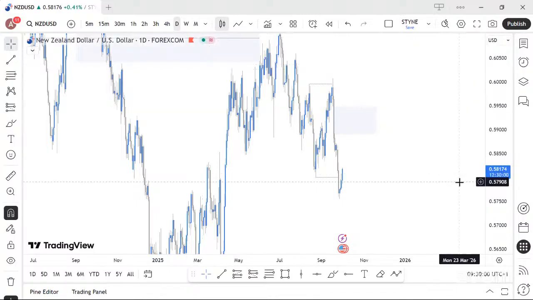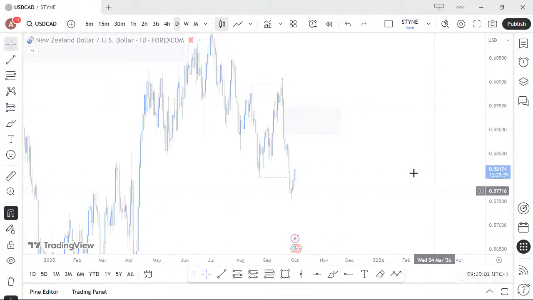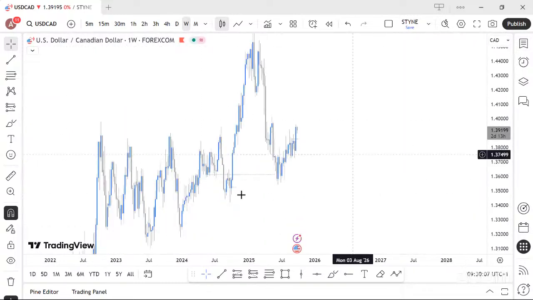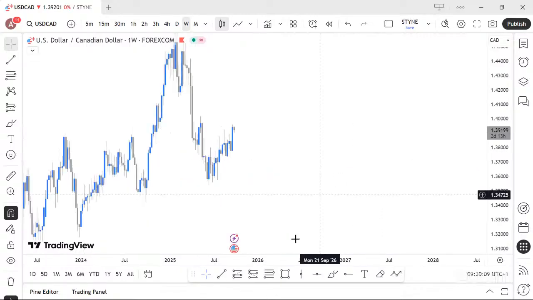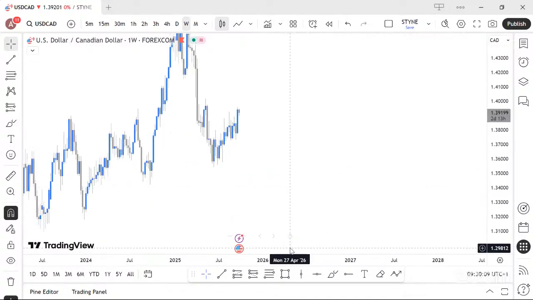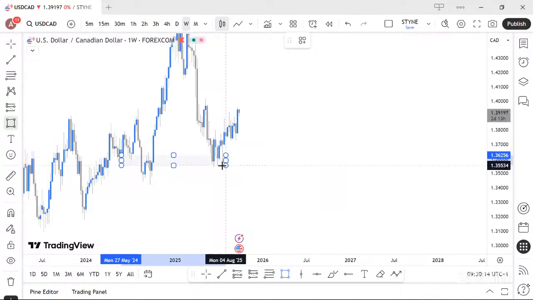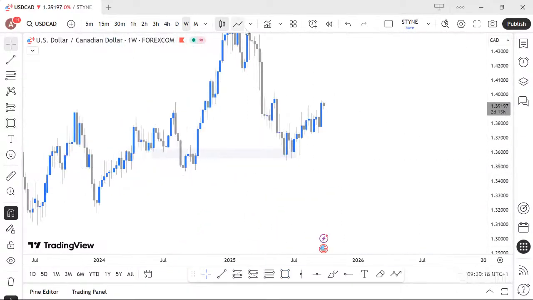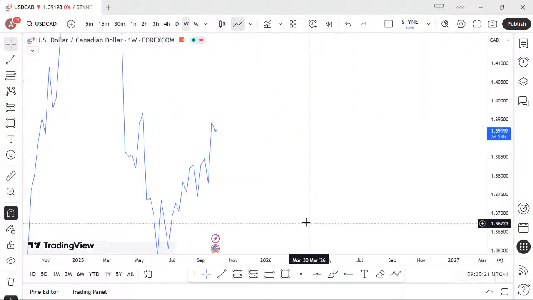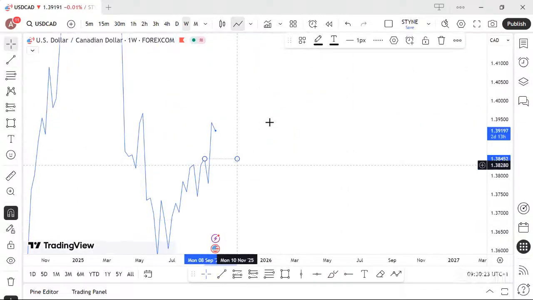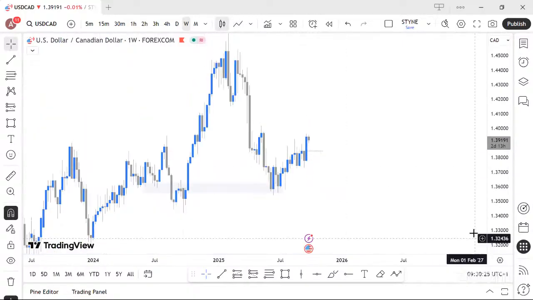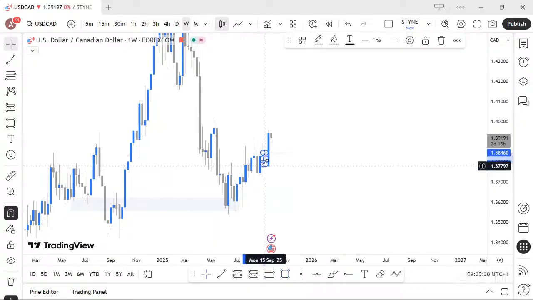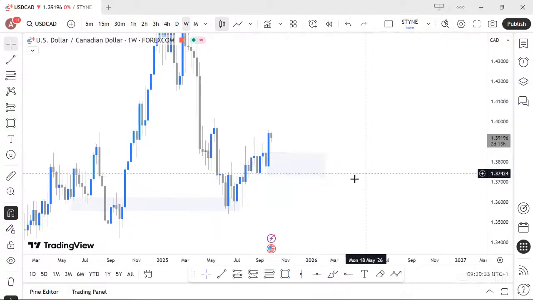And then we have USD CAD. Remember that we're coming from this area of interest here. Remember USD CAD, we've been talking about it from when it was here, right? So price has started the move to the upside. Now, what do you see on the line chart? On the line chart, we just had a fresh new expansion on the weekly time frame, is it not? So what do we look for? We look for USD CAD to trade back into that area. This is a very key area.